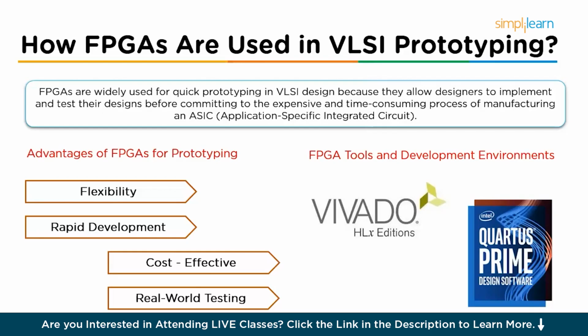So in conclusion of this module, we have explored three important aspects of describing and testing VLSI design: describing chips with Verilog, testing designs with simulation, and quick prototyping with FPGAs. Verilog is a powerful language for describing digital circuits, allowing engineers to model designs at various levels of abstraction. Simulation enables engineers to test their designs virtually, ensuring they work as expected before fabrication. An FPGA provides a flexible and cost-effective way to prototype VLSI designs and test them in real-world scenarios.